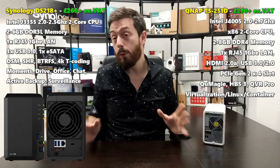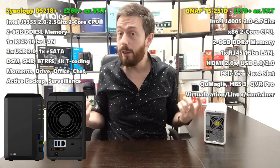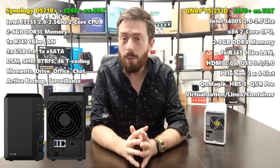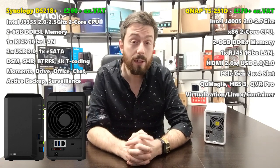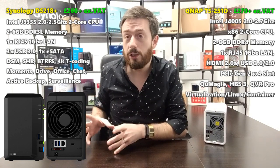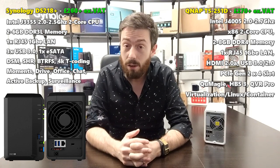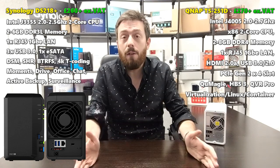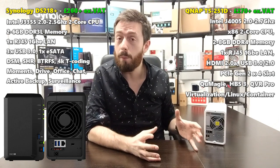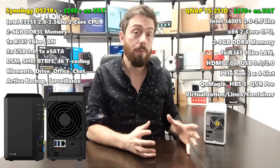But it's not all about hardware — it's also about software. In terms of software, things become remarkably even. Even though the QNAP arrives with much newer hardware, Synology takes greater advantage of its hardware internally. The DSM platform from Synology is still probably the very best software platform out there, though QNAP's QTS 4.4.1 has been innovating significantly and narrowing that gap.